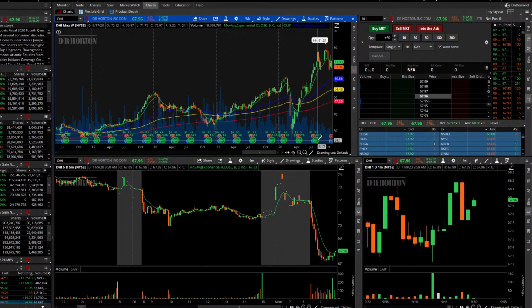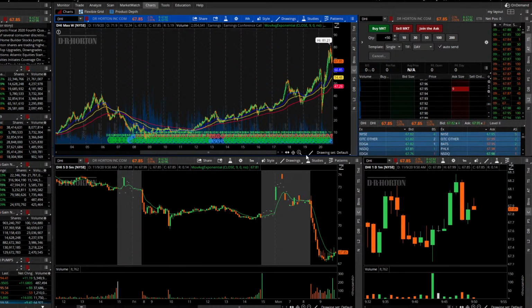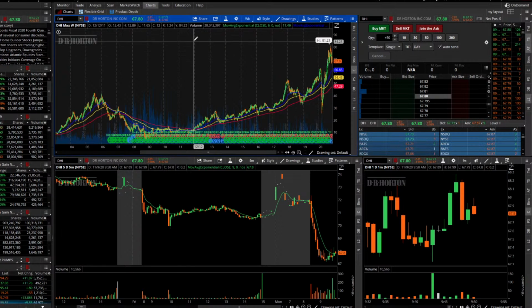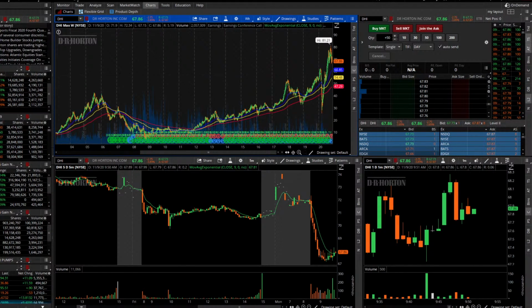See if I can get on it here. Yeah, so it's a quarterly dividend. They've been paying pretty consistently for the last 13 years. So, without even looking at anything besides the chart and the dividend payments, I would imagine it's not a bad investment. Like I said, I don't know anything about it, but just off of looking at it, I would definitely do some more research on it. Matter of fact, I'm going to because I like this chart, DHI, and I like the dividend.